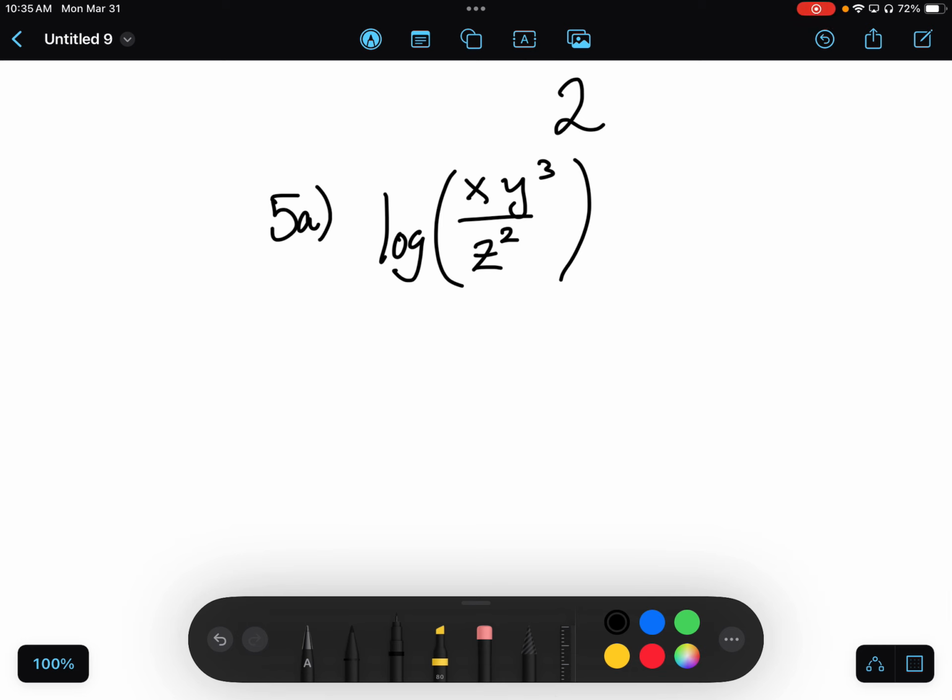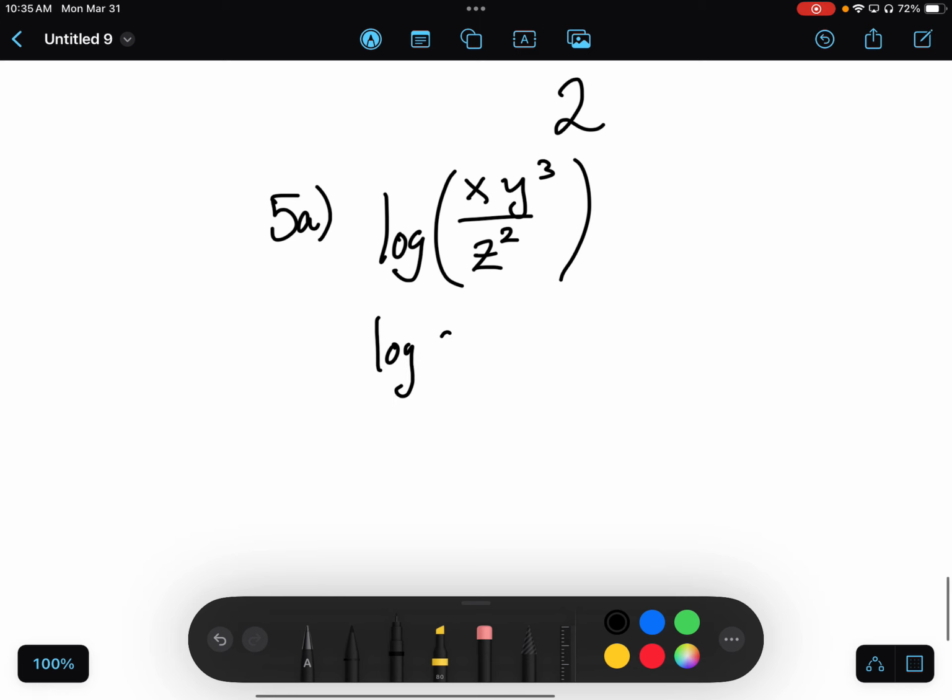Okay, for this one now, we're going to try to expand, I think. It does say use the laws of logarithms to expand the expression. So basically just expand is the shortened version. Remember, division is the same as subtraction, and multiplication is the same as adding, and exponents move to the front of the class. So the first thing I'm going to do is get rid of the division.